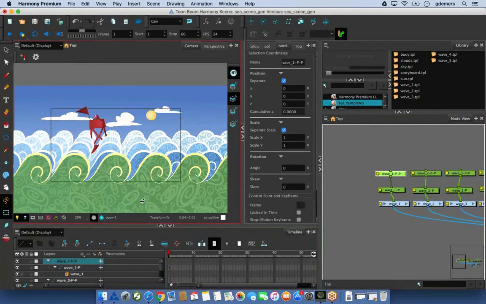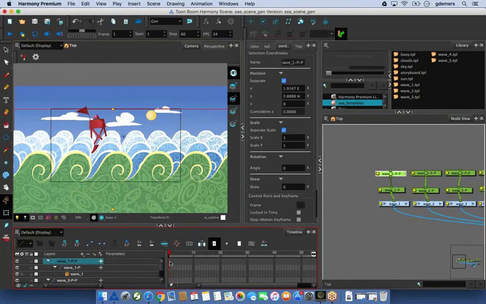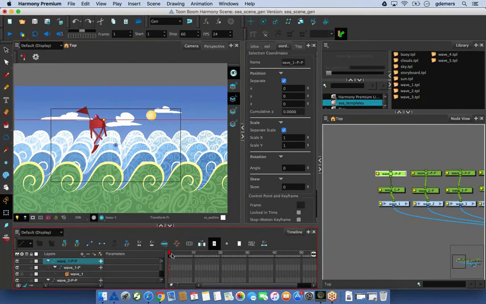When we move it, right away it creates keyframe information in here. If we want to make sure that we have a keyframe, in the timeline toolbar right here, we have this little button, Insert Keyframe, which even if we haven't moved our asset, we'll be able to add a keyframe in there at the still position.